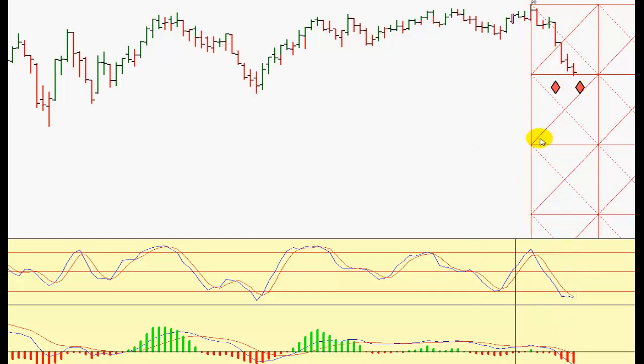Okay, so whether it stops here or goes lower, that's anyone's guess. But the fact that it is at support is a pretty good thing, considering that now is the time we're going to start looking for that weekly swing bottom. And it's going to occur within this time period right here that you can see where I have my cursor, and that the red diamond is showing right there.